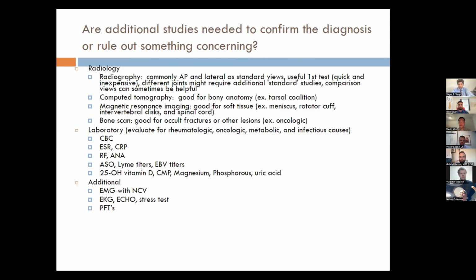If this patient has other complaints and you're thinking, yes, you have knee pain, but I'm also worried that you have some other problem, that they said that they had chest pain and shortness of breath with physical activity, then I might add on referral to cardiology for consideration for EKG, echo, or stress test. And same thing if someone has difficult to manage exercise-induced asthma, I might send them to pulmonary for PFTs.